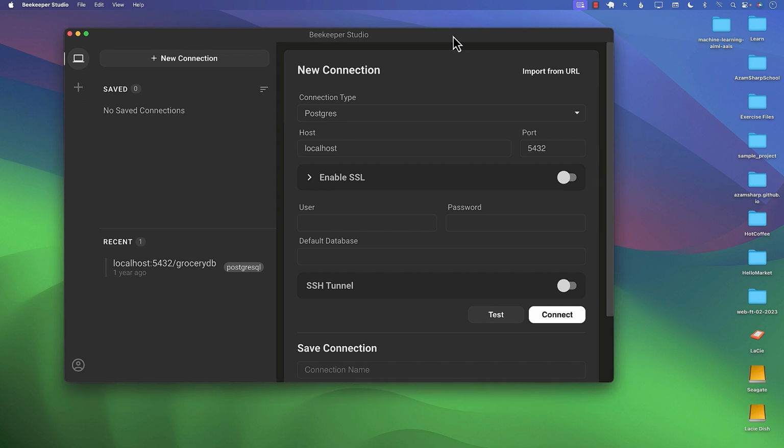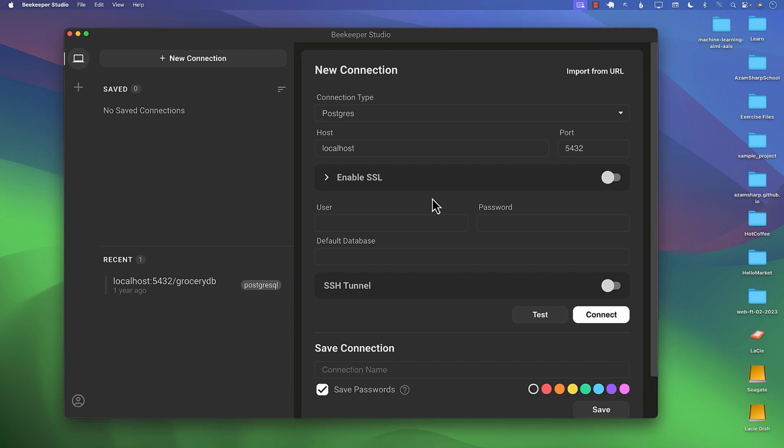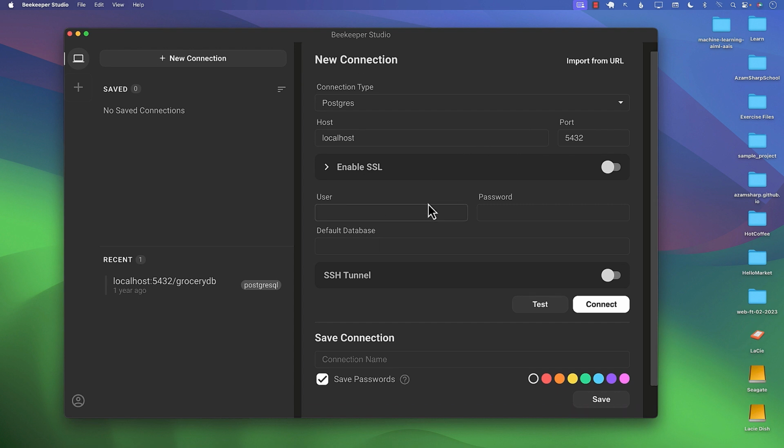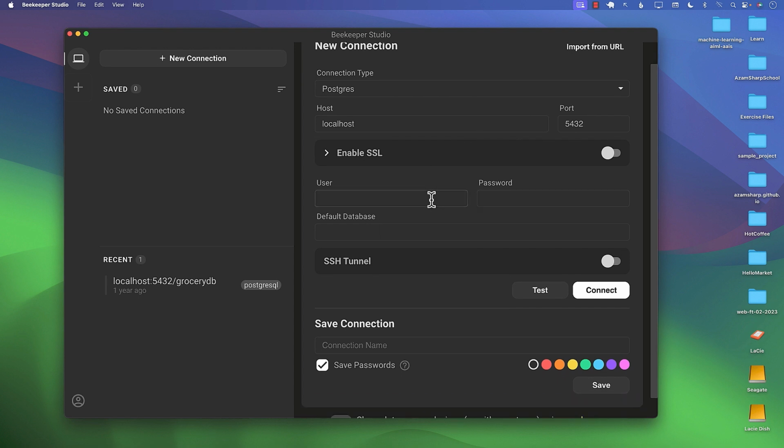As soon as I select Postgres, it fills out a couple of these fields. Connection type is Postgres, yes. Running on localhost, that's fine. Port number 5432, that's the default port on which the Postgres server is running, that is also fine. Username and password. And the database name. Well, database name, I think we know. It's called SmartShop DB. That's fine, but what is the username?